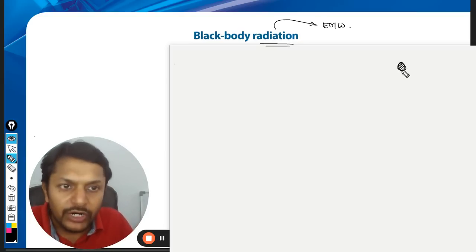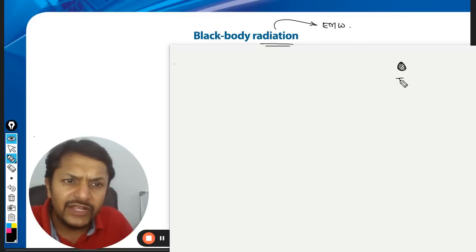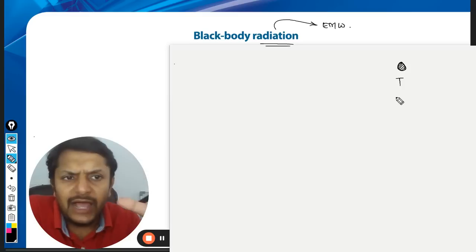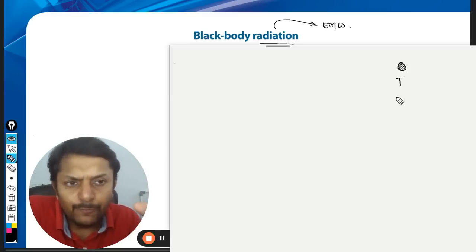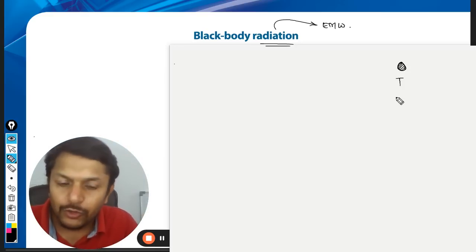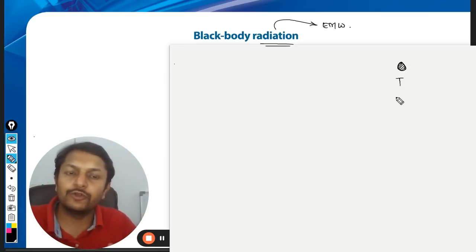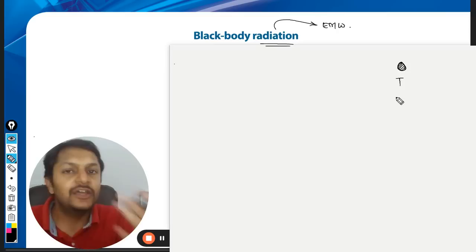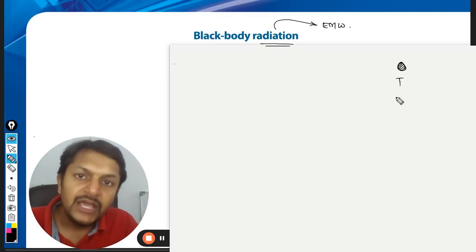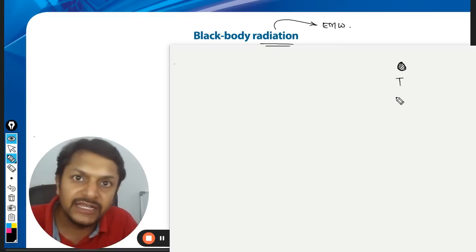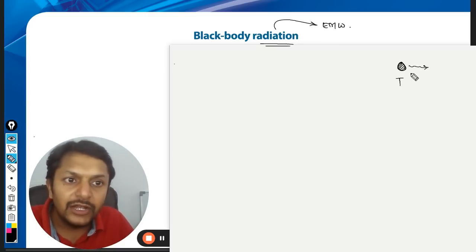So let us say this is the body we're talking about, and it is already very hot and has attained a very high temperature, which is T. A couple of things will happen. Point number one is that the hotter the body, the color could be different. It could be red in color, it could look yellow, it could be something else. That is one part, about how bodies react when a lot of heat is given to them. Now, point number two is that when the heat is given and the temperature is already attained as capital T, it starts emitting a lot of energy.